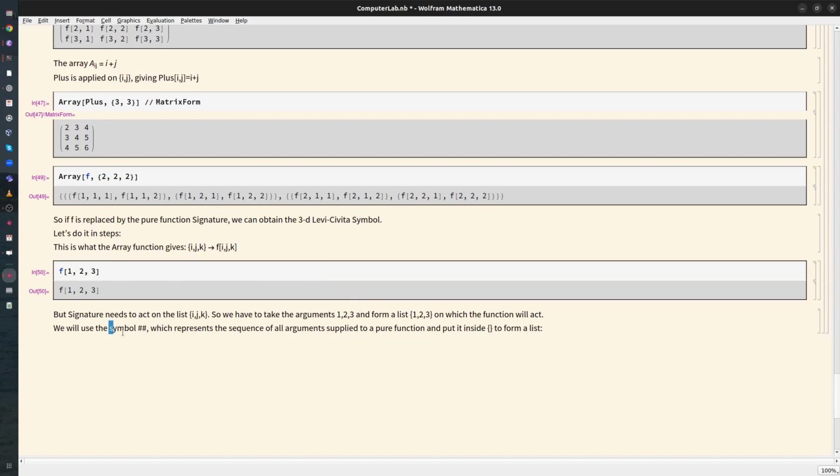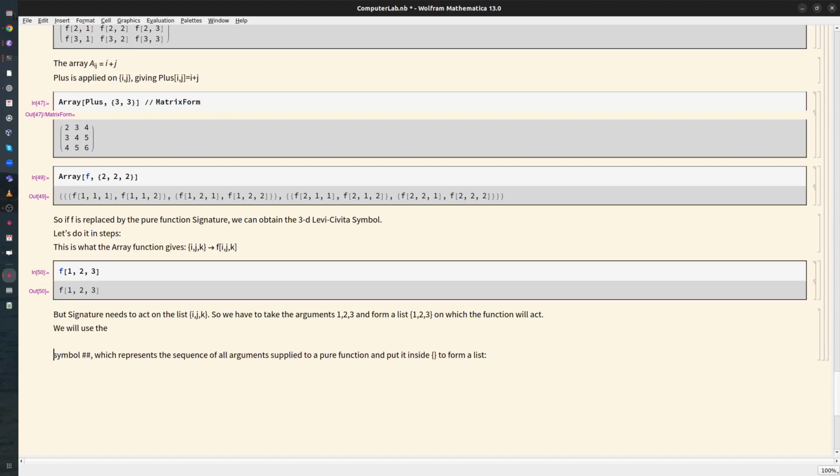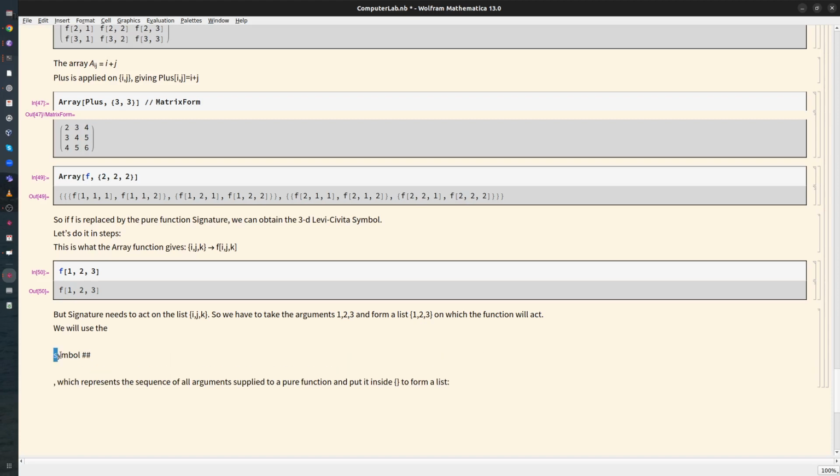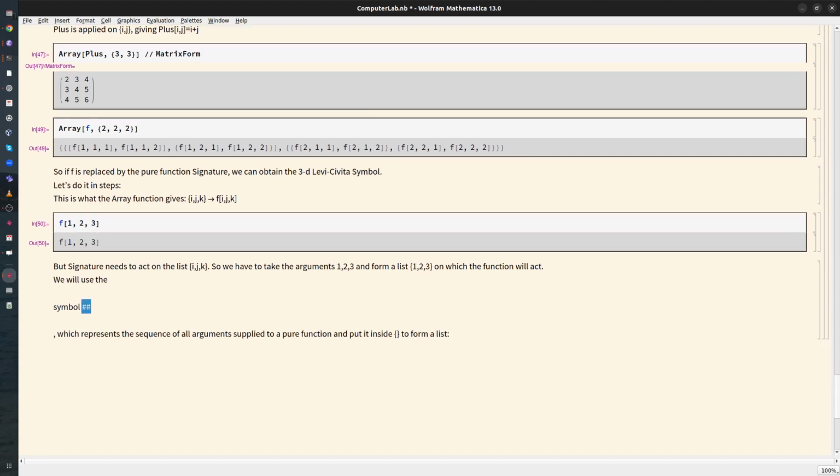For that, we will use the symbol hash hash. And in pure functions, hash hash is replaced by all the arguments of the function. Let's see how it works. So this is a function of 3 arguments, 1, 2, and 3. Now, how is this defined?